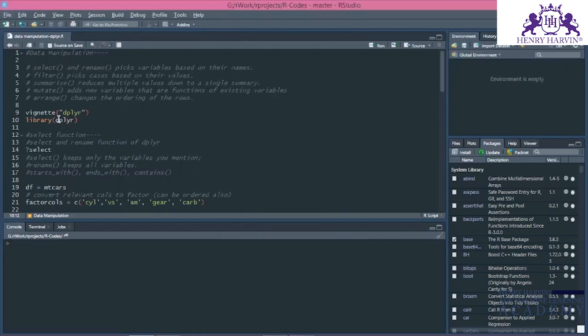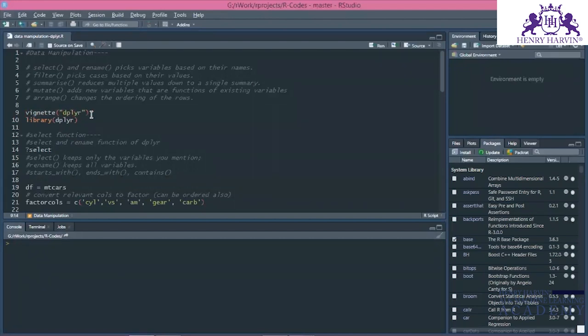I already have this package, so I am just loading it. You do not have to install it every time. You just need to load it into your session whenever you are using that package. So the name of my package is dplyr, and the command vignette within the brackets, the name of the package.